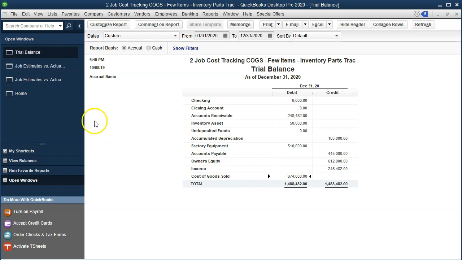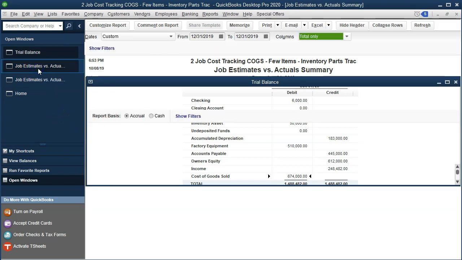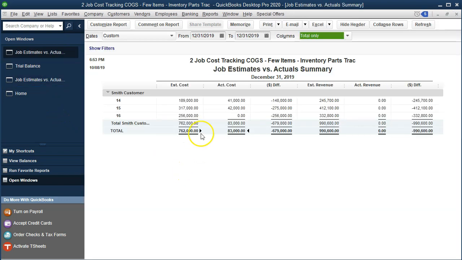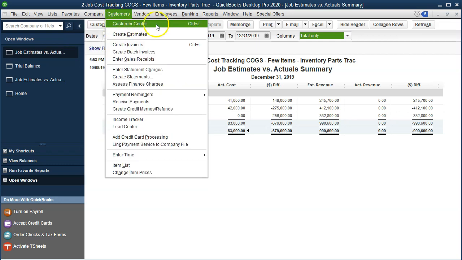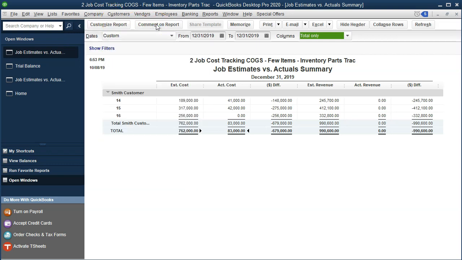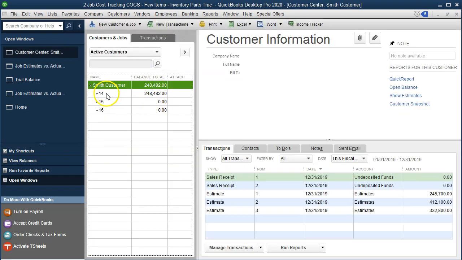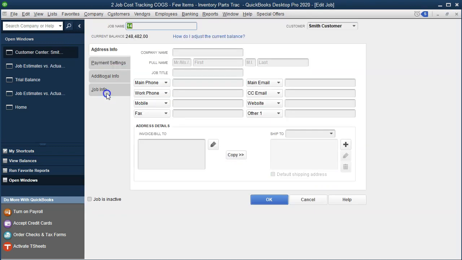So what we want to do then is indicate that this job is closed, but we might not want to actually put the status as closed until the end of the year, and then close all the statuses for all accounts that were active during the period. So what might that look like? If we go to the company up top and go to the customers and the customer center, then I'm going to take a look at job 14, and I might want to just indicate the year it's closed.